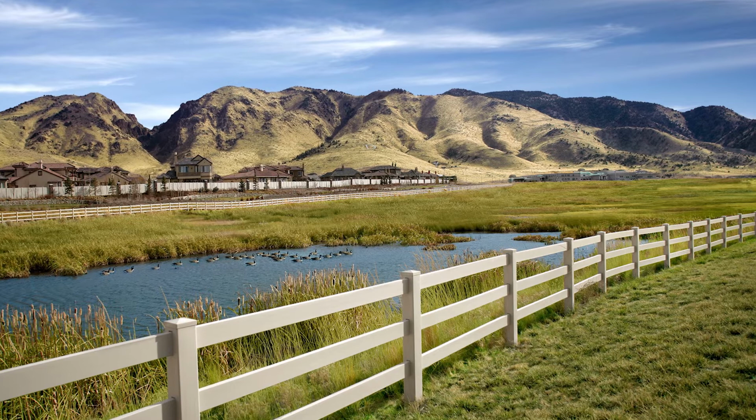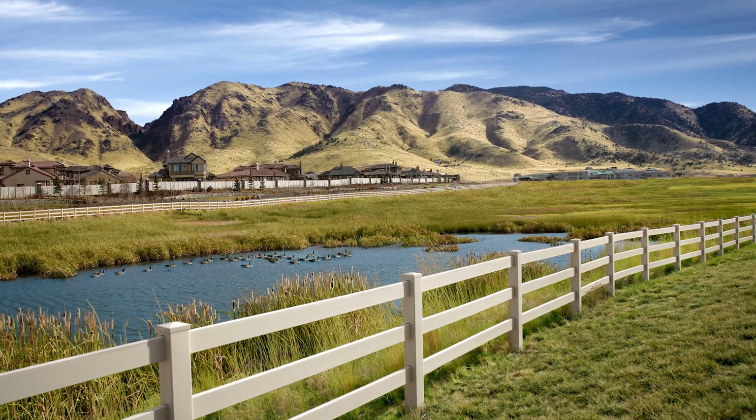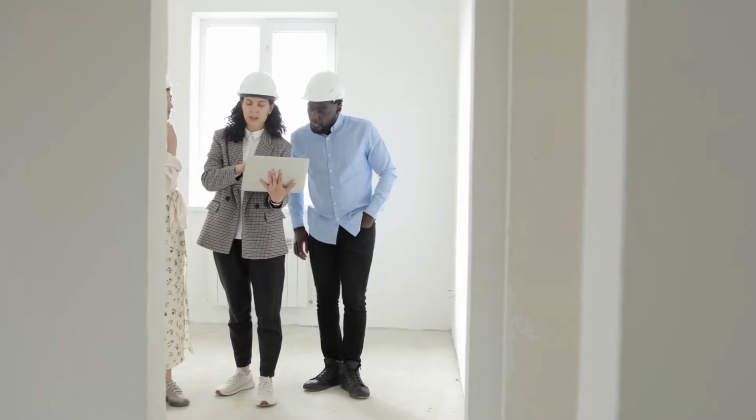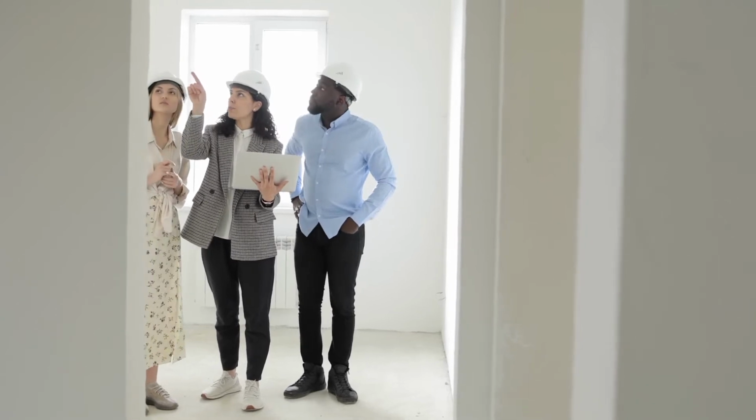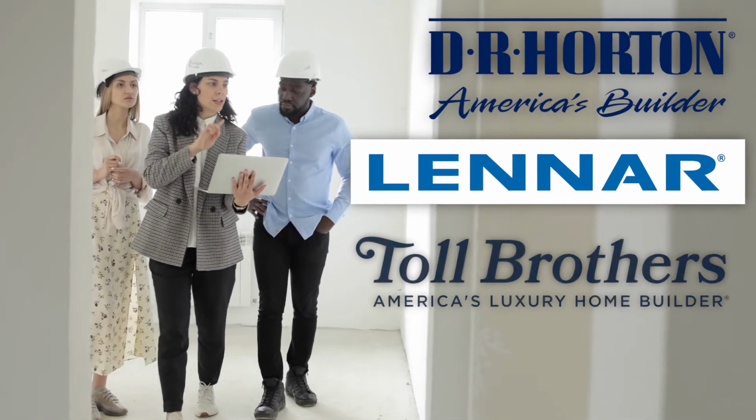All right, so Damonte Ranch has a good feeling because it feels somewhat newer, but also well-maintained and well-established. That's because a significant portion of Damonte Ranch was built in the early to mid 2000s, with builders, of course, slowing down after the market crash of about 2008 to 2012. There are a ton of national builders that built homes in the area, such as D.R. Horton, Lennar, and Toll Brothers.